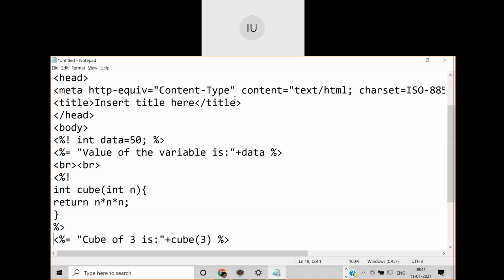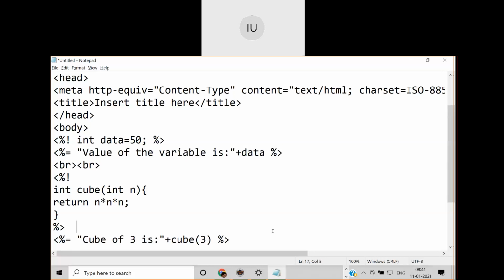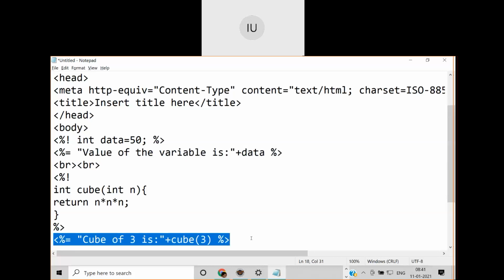Don't get confused. A scriptlet tag can be used in place of these two lines of code definitely. Simple printing, any tag is available for you.